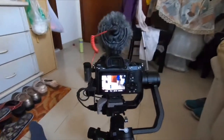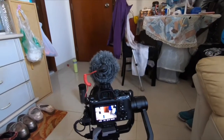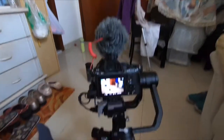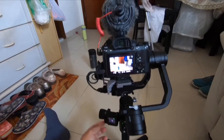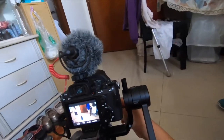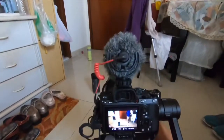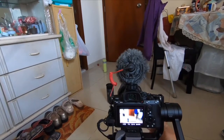Talking about the Ronin S focusing system. To begin with, when you first calibrate the focusing scales, you do so by tapping the button below the focus wheel. Tap twice and then stop the motor physically with your fingers. As you can see, a double tap gets to one end of the scale and stopping gets to the other end.